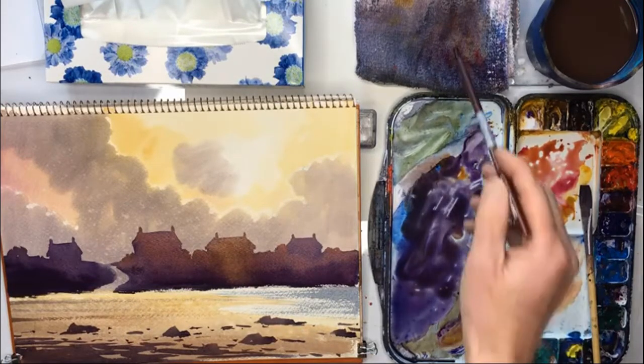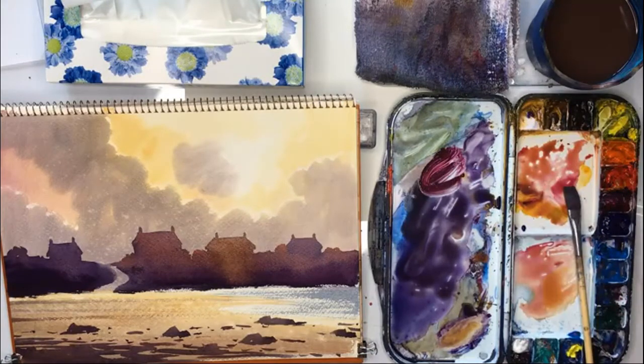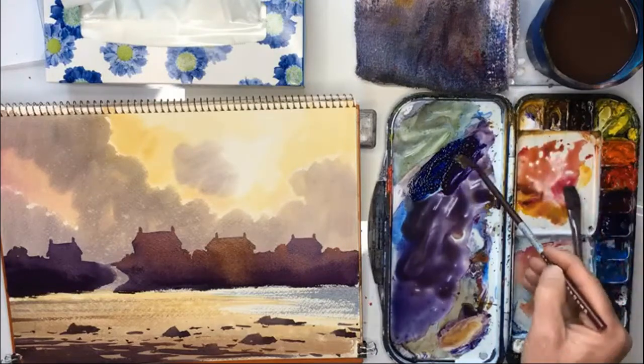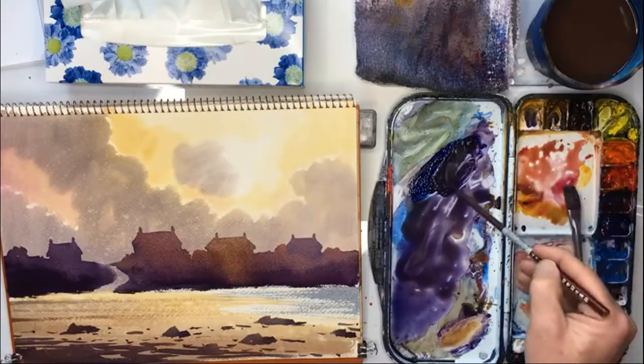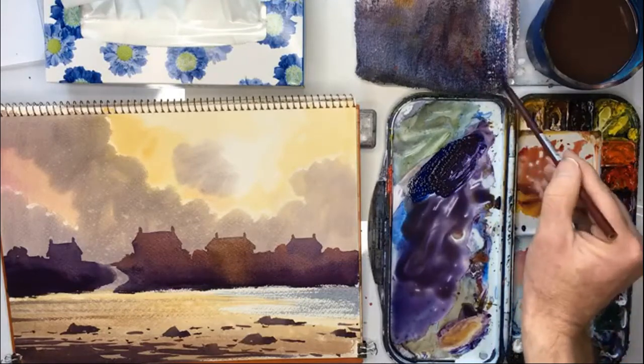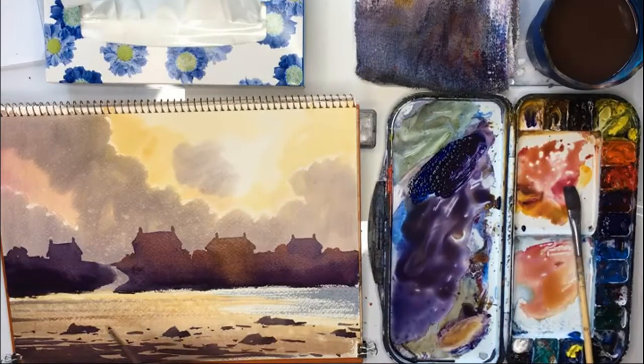So I'm using my bamboo brush. A round brush is perfectly fine. And nylon, synthetic, I think they're great. I really don't think you need a sable brush, to be honest. One day I might change my opinion. So I'm doing a kind of grayish mix, which means all three colors. Now it's a bit wet, so I'm using my rag and drying it off. This is still a bit wet up here. Ideally, you should leave it to dry, but I'm painting against the clock.